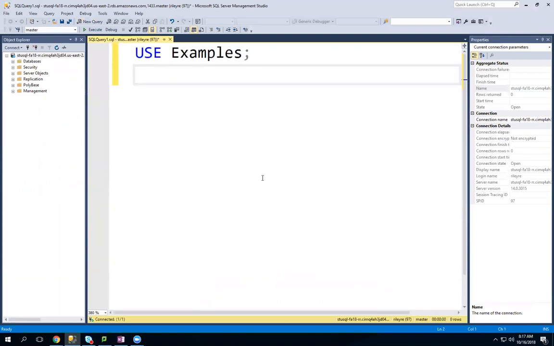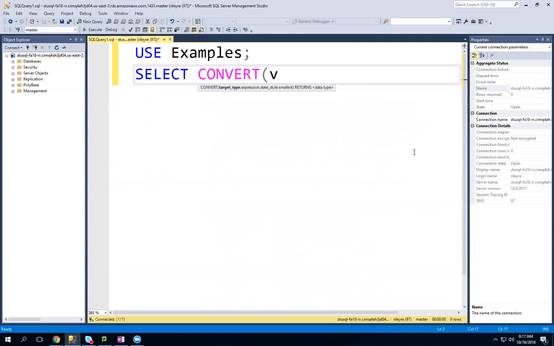Better. Now, we want to start with our select statement. And as we select data from our tables, we're going to run some information through this convert function. So we want to use the convert function as part of our select statement.